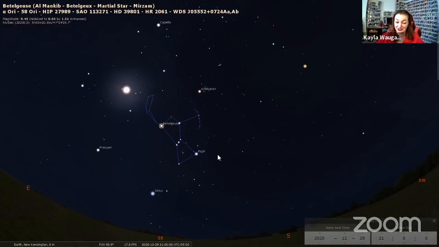You don't want to say that 3 times. And located in his knee is this blue star named Rigel. Now, when we look at a star's color, we learn a little bit more about that star. Which do you think is hotter, Betelgeuse or Rigel? Now, you would think, because usually everything here on Earth that's hot is red. If you look at your sink, you'll notice that the hot side is usually marked as red.